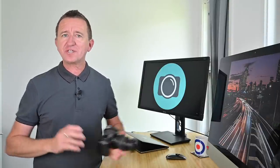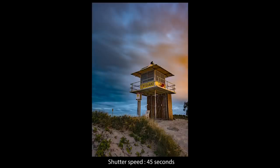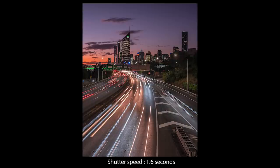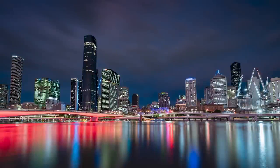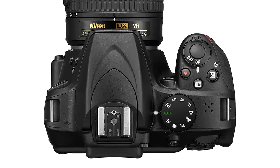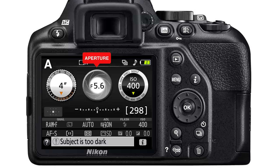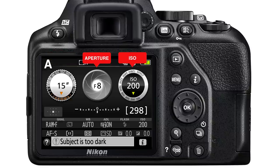Tip number six is to have a go at long exposure photography. Typically we do this in the evening or at night time, and ideally you're going to need a tripod to get the best results. Long exposure simply means the camera's shutter was open for an extended time — the longer the shutter is open, the more light can be recorded. So at night, even though there isn't much light available, we can take really cool shots. Here the shutter was open for 30 seconds. I definitely recommend watching my video on night photography which goes into more detail. For beginners: put the camera in aperture priority mode, adjust the aperture to F8, and make sure your ISO is set at 200 — the camera will select a shutter speed that suits the scene. Top tip: use a tripod and set the camera's self timer.